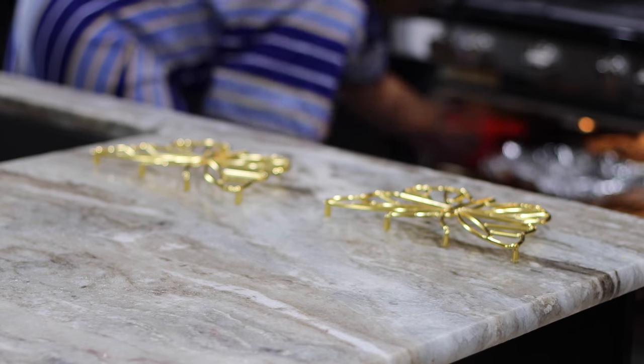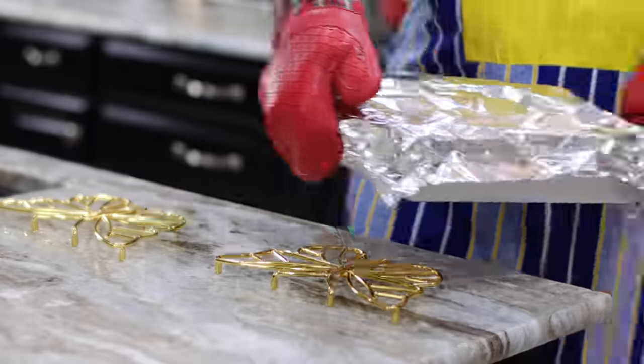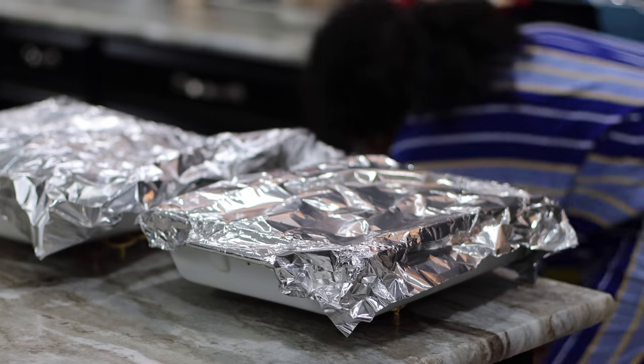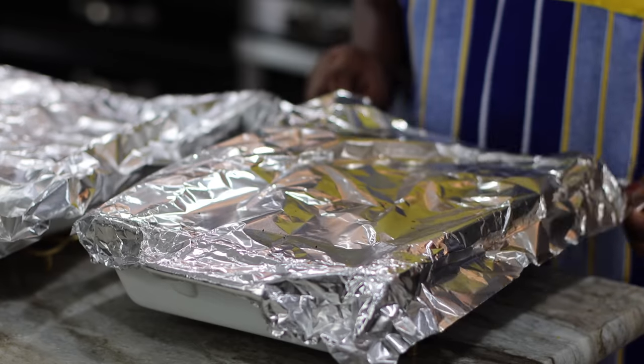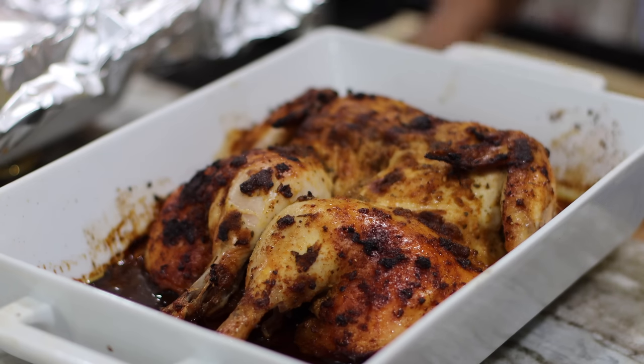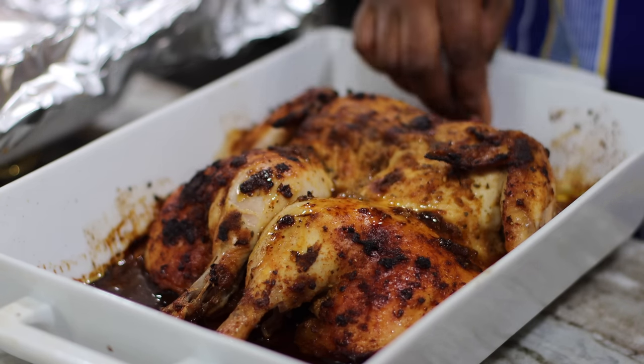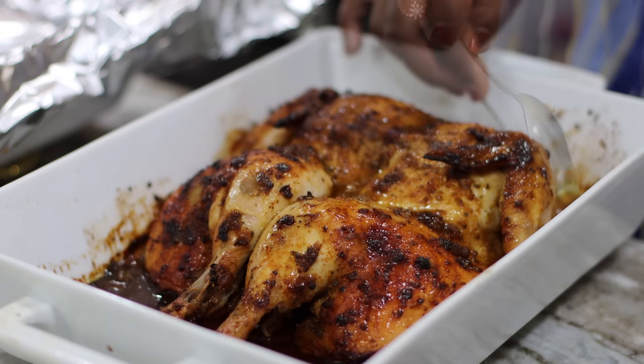So try it. I've also patted dry all the ingredients for my salad, and I'm going to start chopping them in a little bit. My meats at this point have been cooked perfectly. Look at that chicken. I am going to drizzle more of those juices that it has rendered so it stays moist. Look at that pork.